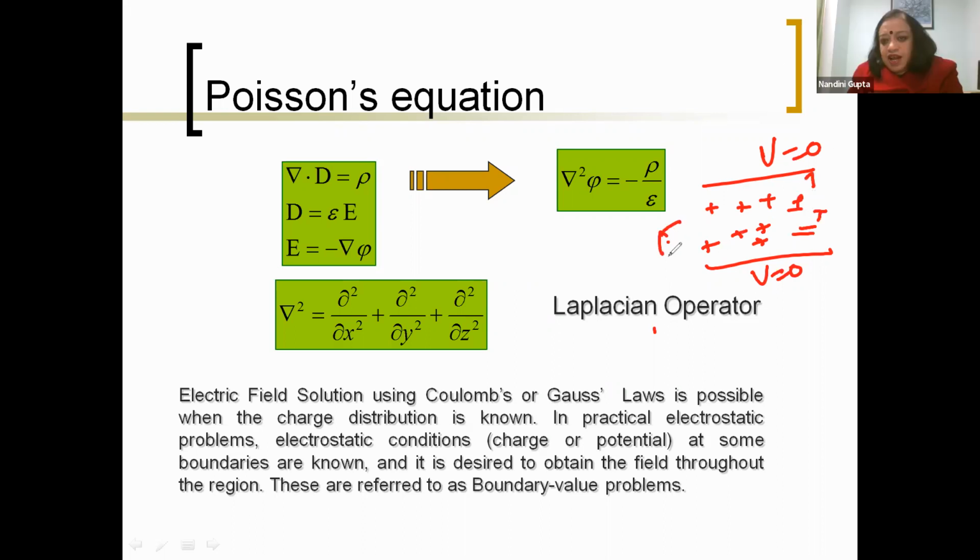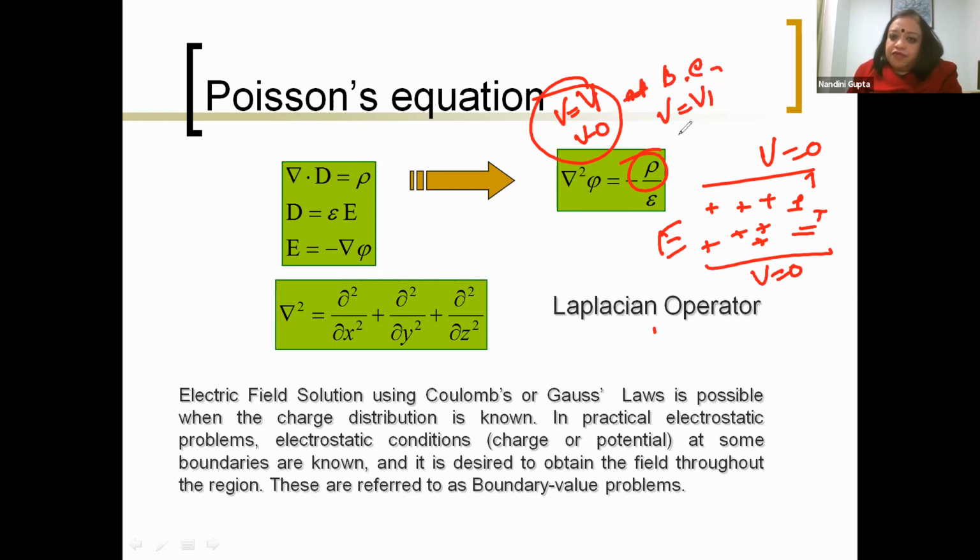That will result in an electric field, which is different from the other applied field. So this electric charge is because of the free charge inside the dielectric, which is rho. So if I have boundary conditions V equal to V1 and V equal to V2, okay, I'll come. So one way to have electric field or potential is by applying the boundary conditions where I have a potential difference applied across the boundary.